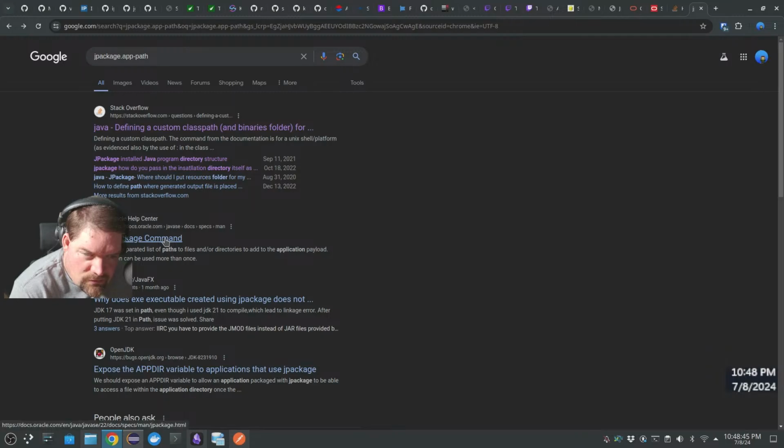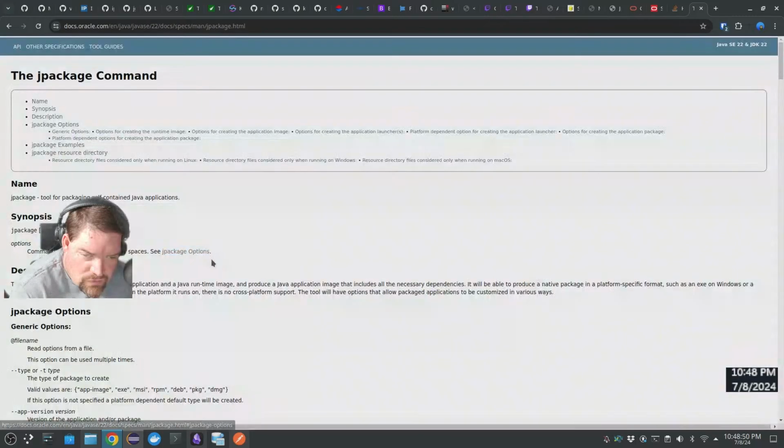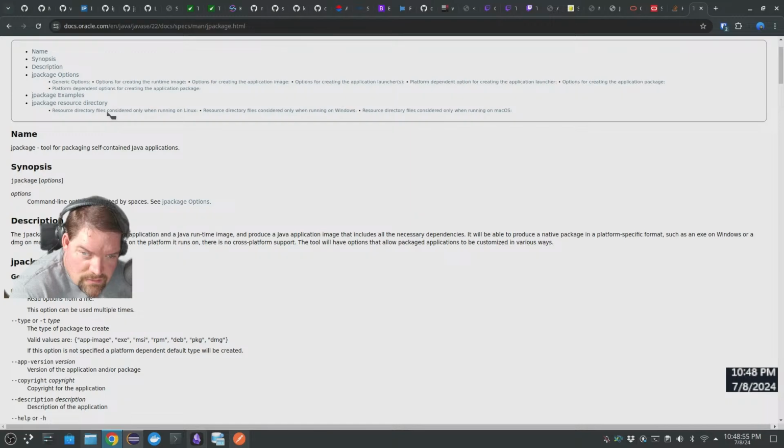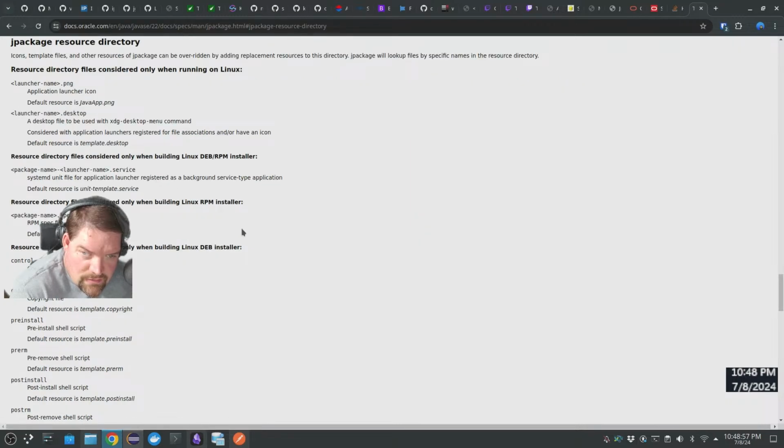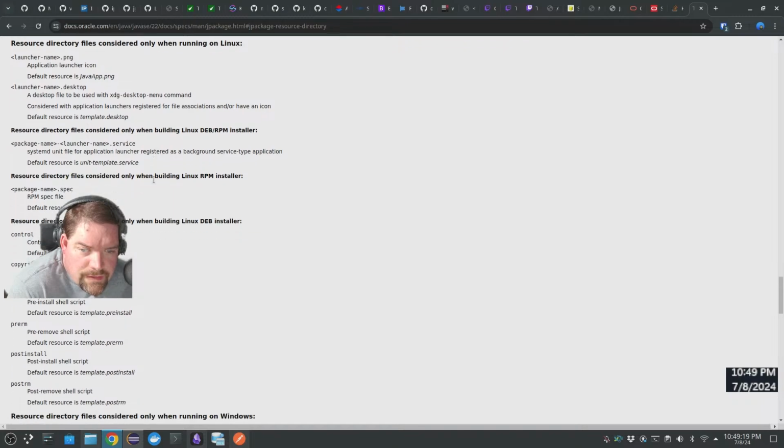JPackage command. Resource directory. Package resource directory.